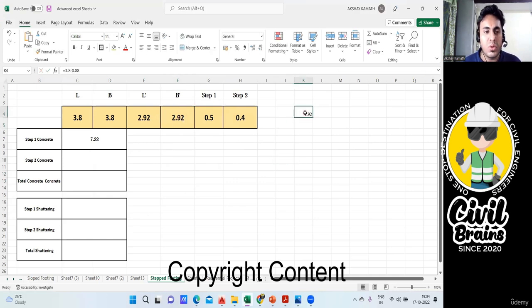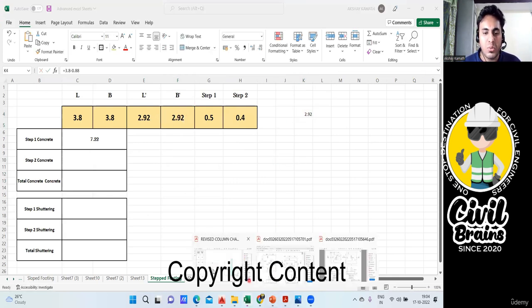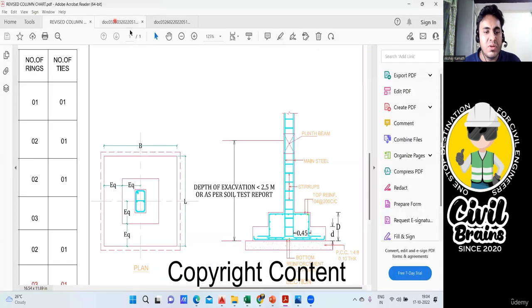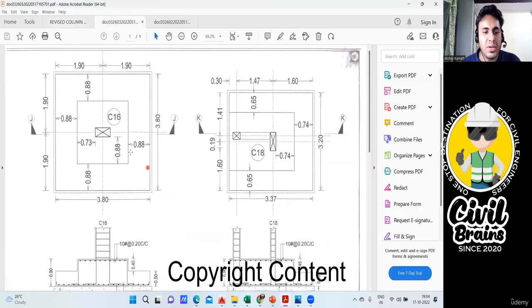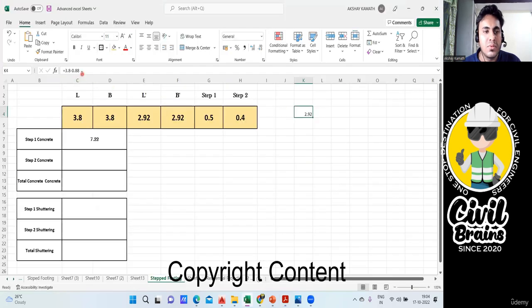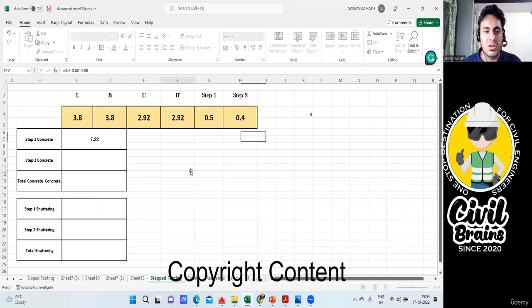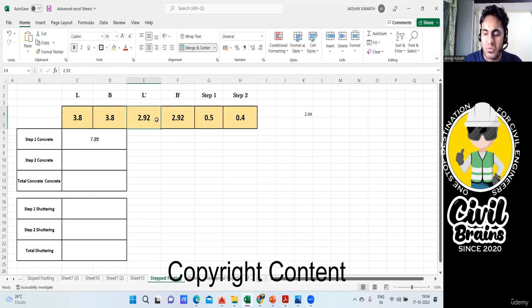Let me verify. 3.8 minus 0.88 minus 0.88. Yeah, I did one mistake. From both sides, I need to deduct 0.88. Now it is correct. So it is 2.04. This is also 2.04. Yeah, 3.8 minus 0.88 from here, minus 0.88 from here.